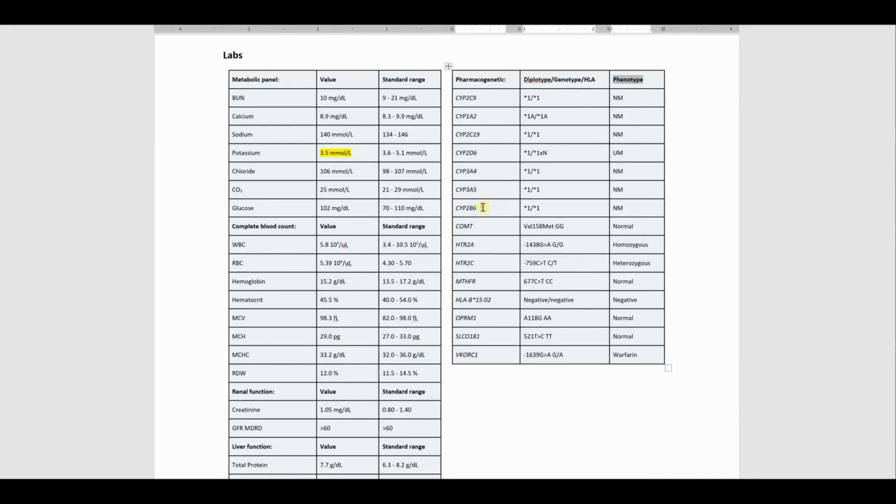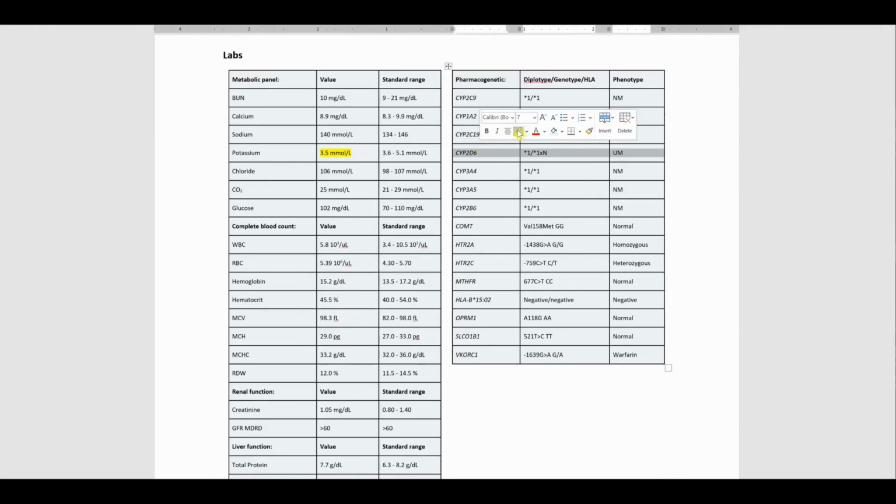So we've got to figure out what these mean, right? From your class, you do know that CYPs are those metabolizing enzymes. So these are genetic variants related to those CYP enzymes. And we have a couple phenotypes here that you'd have to go figure out if you didn't understand them. What they're telling you here is NM is a normal metabolizer. So theoretically, we're not too concerned with anything that's a normal metabolizer on this list. She's a normal metabolizer for 2C9, 1A2, 2C19, 3A4, 3A5, and 2B6. However, we probably should highlight this one.